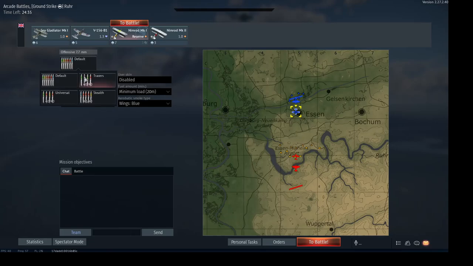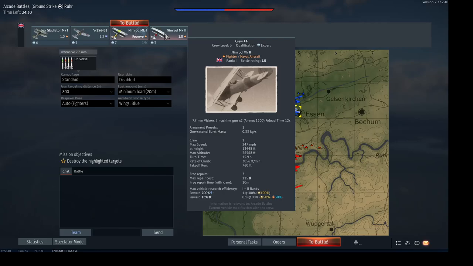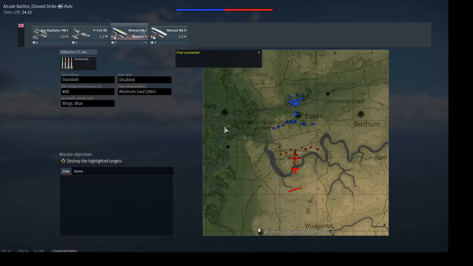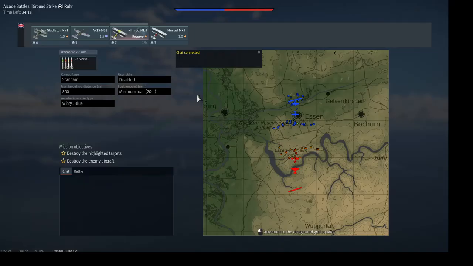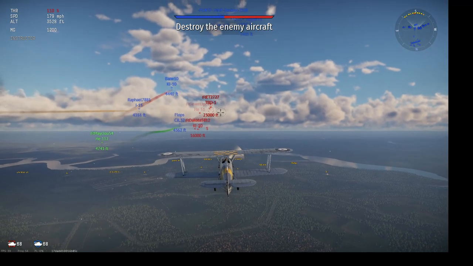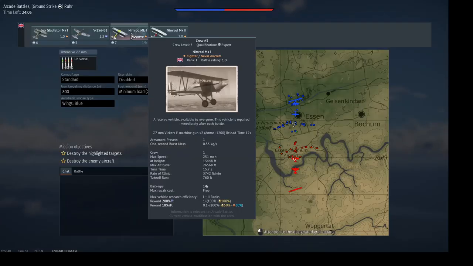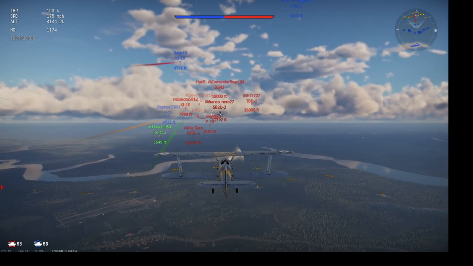Let's use the Mark 1, throw on some universals. We'll just see 15.7 and 15.9. They are a bit better at turning, and I noticed that they are technically faster, but also technically slower. Or they are technically slower, but they are also faster because. No, this one doesn't have WEP. I think the Nimrod Mark 2 has WEP. Same 7.7, although I think, if I'm not mistaken, it's the same guns. I was gonna say, I think they shoot a bit faster.